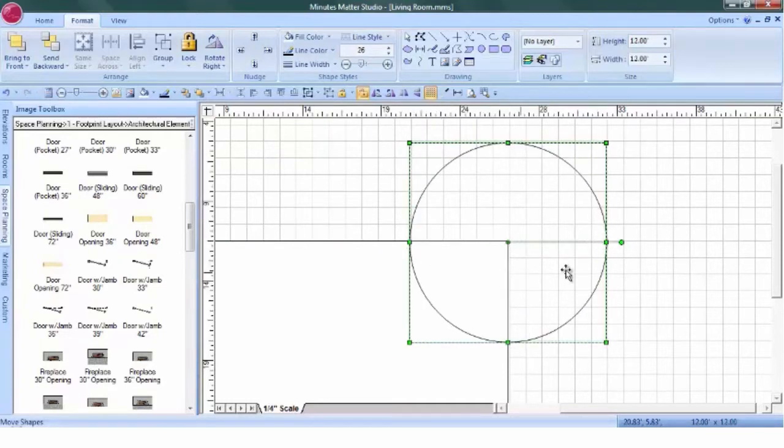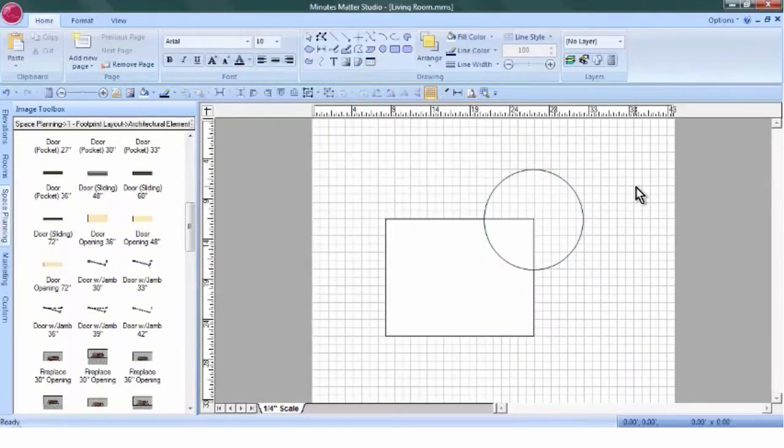I'm working with these edit points. Once we have that in place, we can use the Close Bezier tool to trace the footprint. This tool does take a little bit of practice. Remember to click twice for a straight line. Click, click, click, out, in, out, back in, click, click, click, and each click of your mouse creates an edit point. Back over here to the bottom left, our last click, which will be a double click, will complete the shape.